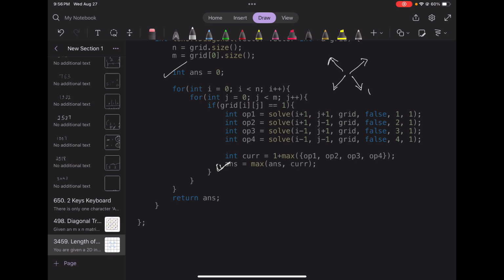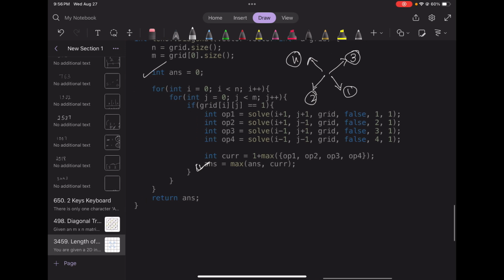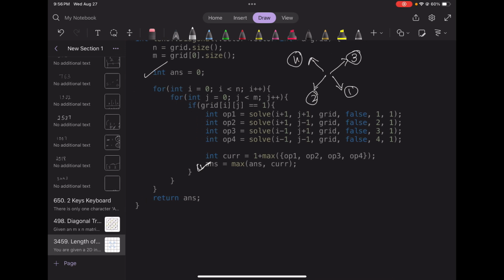So this is our path 1, this is our path 2, this is our path 3, this is our path 4. You can see I'm moving in this direction, and this is our path, and this is our previous value. This is our path, previous, path, previous, path, previous. And this is our flag value, which initially is going to be false.